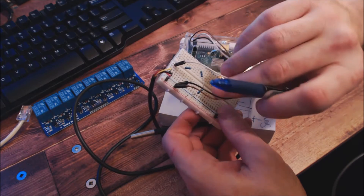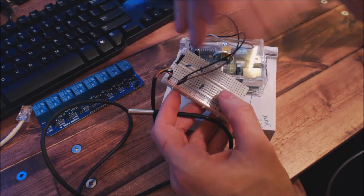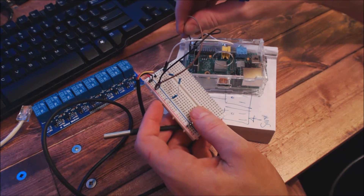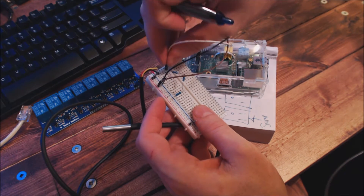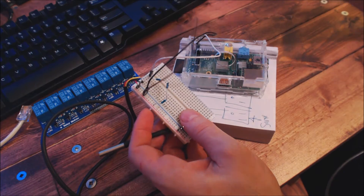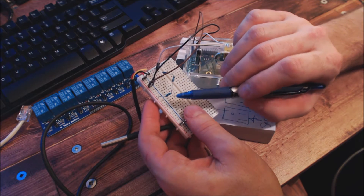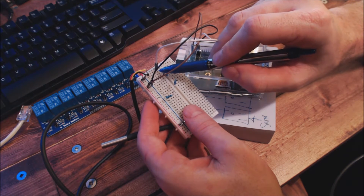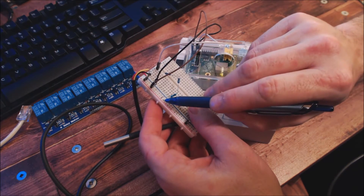On the breadboard configuration it can look a bit more complicated, so I'll draw it out on paper to make it clearer. I have the temperature sensor plugged into the breadboard — positive and negative. The positive and negative tracks are wired to the 3.3-volt pin one and any ground pin. The GPIO wire, which connects to the white wire, goes to GPIO4. I didn't have a 4.7k resistor, so I joined three resistors to get the same resistance value and bridged the data yellow cable across to the positive terminal.